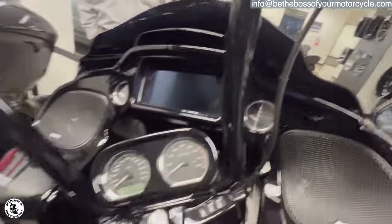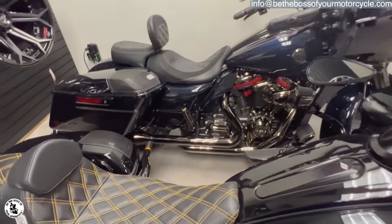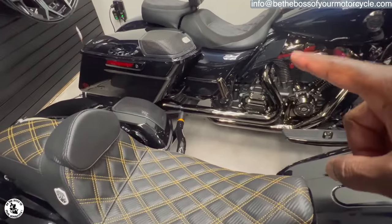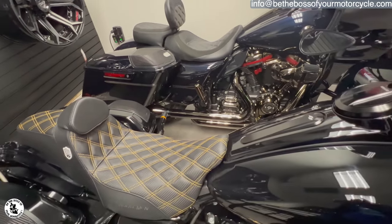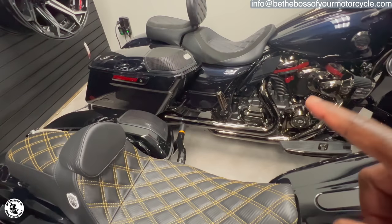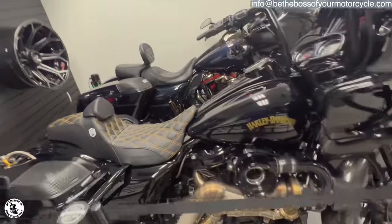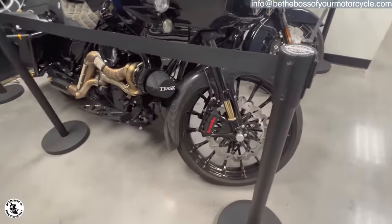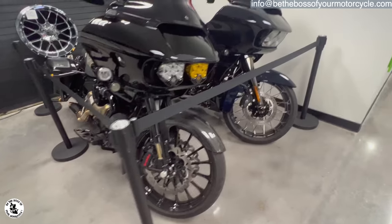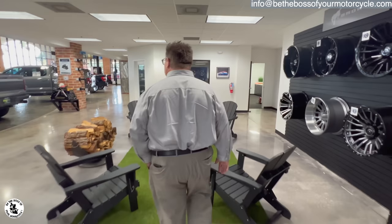Trask. Look at this, guys. Just like I told him, tell me his name again. His name's Chris. I said, Chris, do you have saddlebag guards? And he was like, I think so. And I was like, because I know CVO Road Glides and Street Glides don't come with them. And when I saw that he doesn't, I told him I'm going to have to remove those tomorrow at practice. And he started getting nervous. Yeah. I said, nothing to get nervous about. Look at this, man. This is very nice. So he likes Road Glides. Yeah, Road Glides. He started out with the Street Glide and changed over.